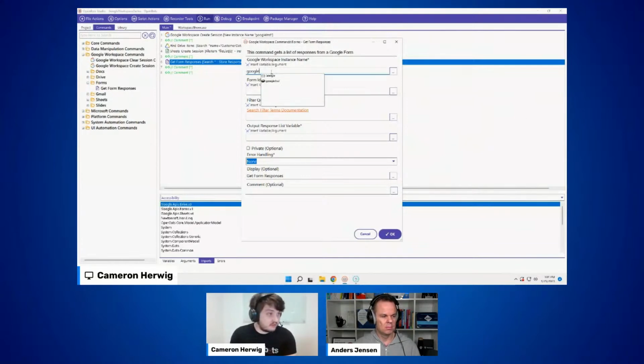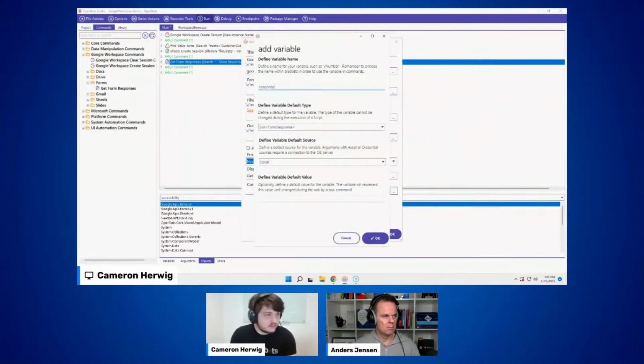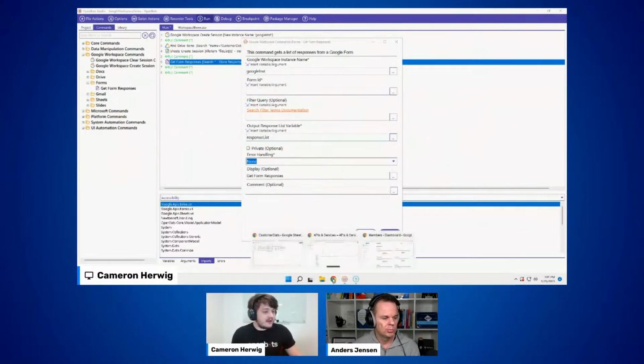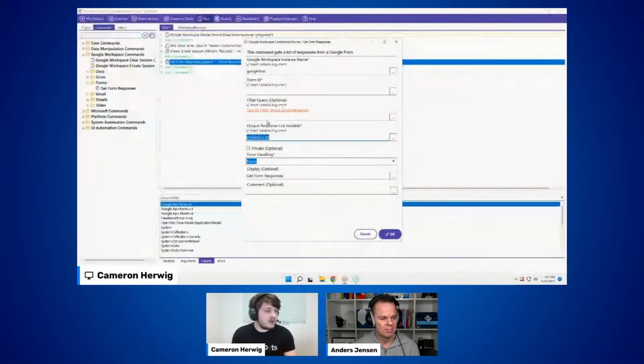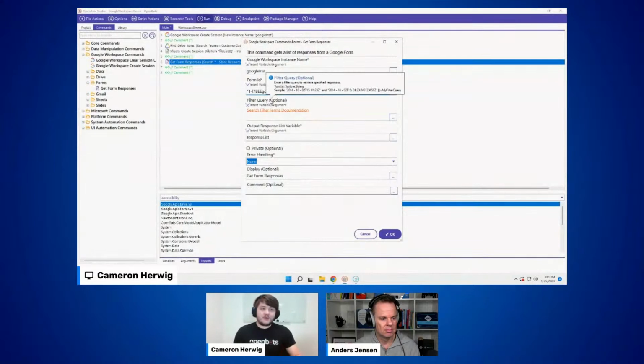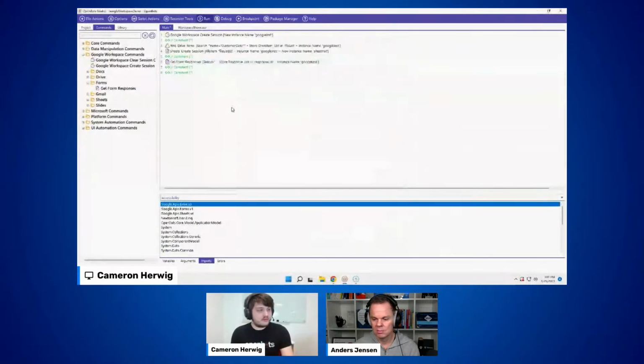So we're going to provide our Google instance variable. We'll provide it our list of responses, using that Control K hotkey again to go ahead and make things easy. And now we need to provide it with our form ID. And this can be gotten here from the browser without issue. You can see this either from the editing screen or from the preview screen. So hopping back into our studio, we can do this. Now, we'll talk in a little bit about how you can use a filter and why that might be applicable depending on your use case and what that does for us. So we can go ahead and save that.